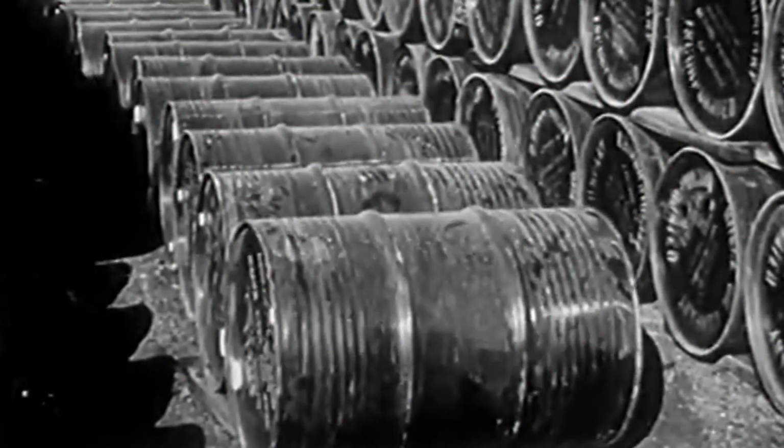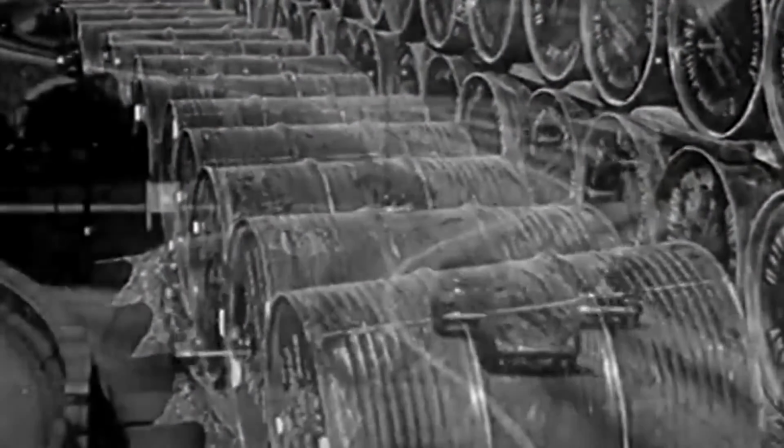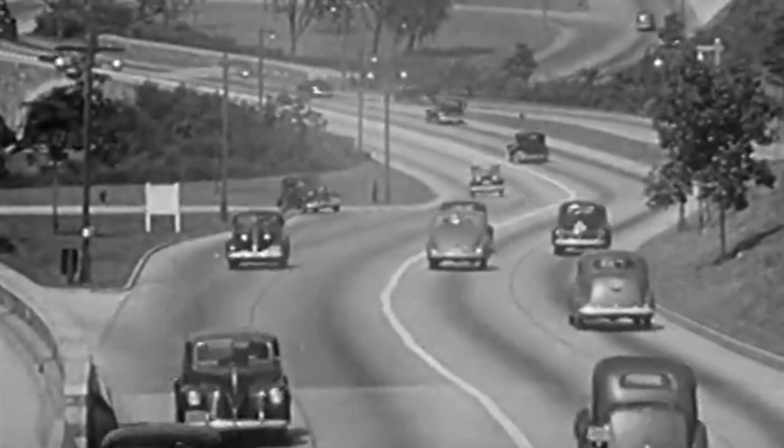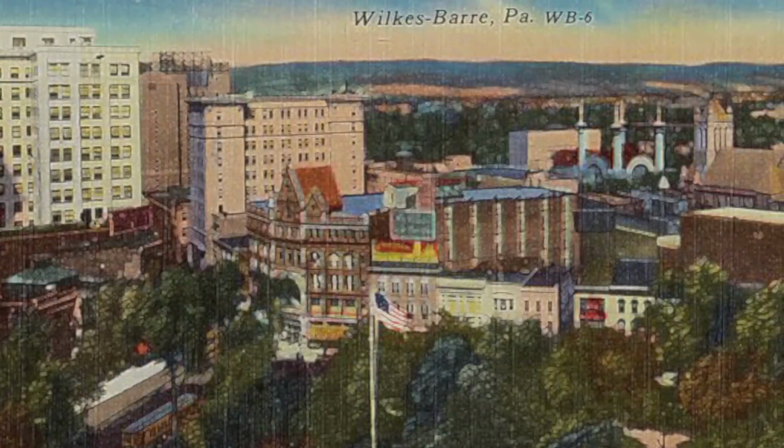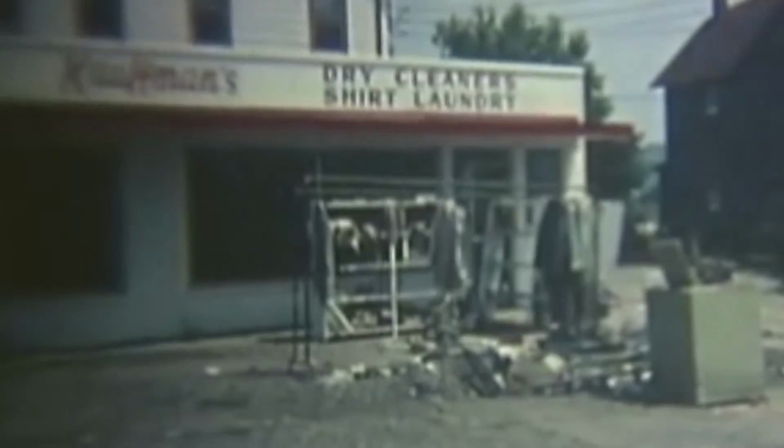Absolutely. Petroleum Service Company managed to survive the Depression and continued its growth over the next few decades. In the early '70s, however, the company and its hometown came face to face with its greatest challenge yet, Hurricane Agnes and the flood of 1972. Rainfall peaked at nearly 20 inches in Pennsylvania, and flooding rose up to 30 feet. 68,000 homes and 3,000 businesses were destroyed, costing the state nearly $2.3 billion.